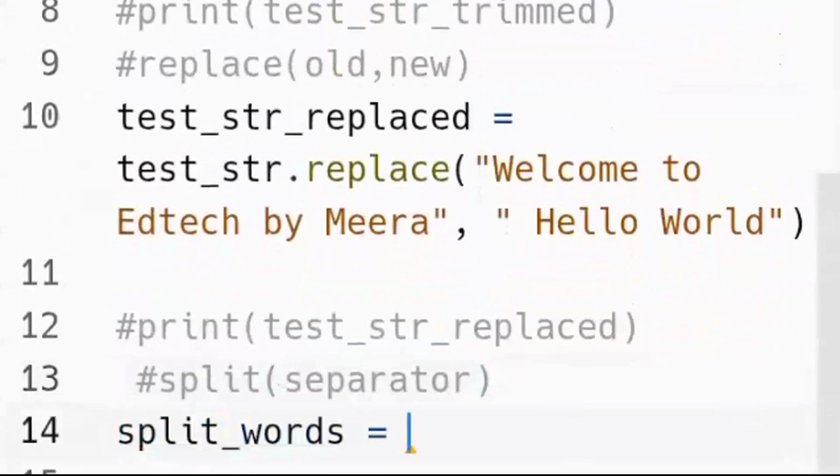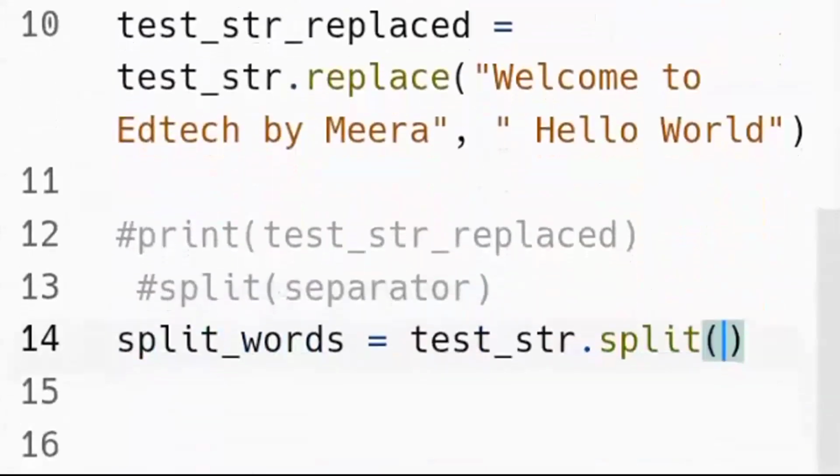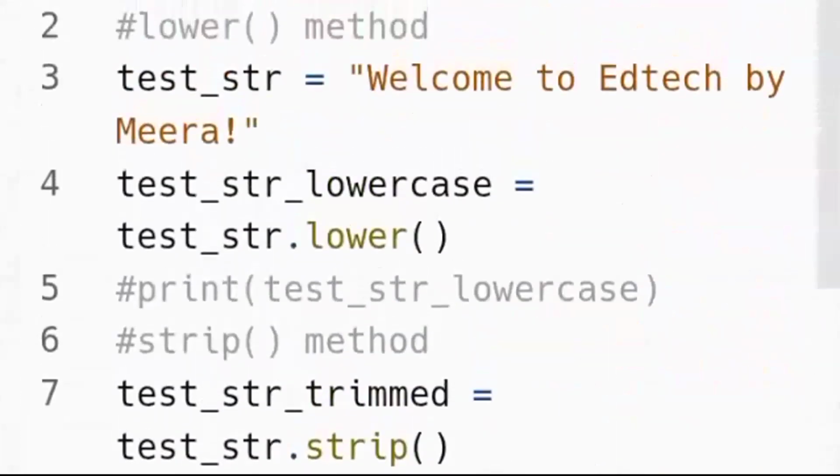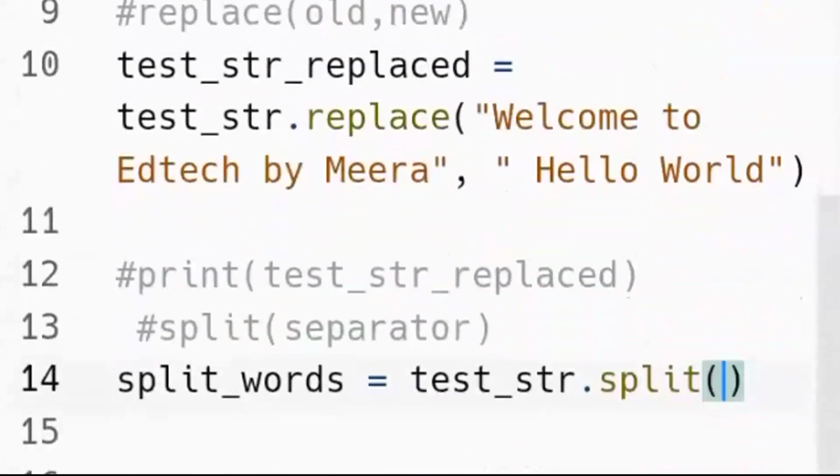So here let's say you want to split into different words. We call the resultant string split words, and then we use the same test string value that we used earlier. So split words equals test string dot split. That's all. The method means the name of the initial string, dot, whatever the method.